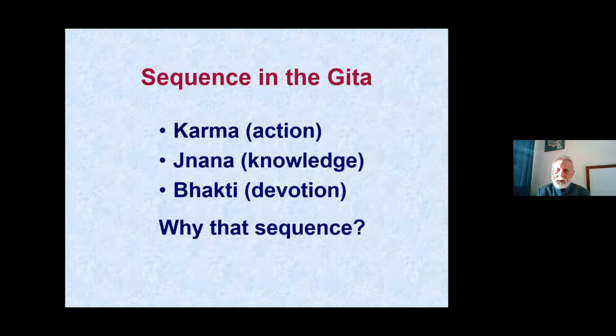So like a good teacher, in the first one third of the Gita itself, Sri Krishna not only emphasizes his duty, but also throws in a few lines here and there, which would arouse the curiosity of the student. Because, you know, the student will learn only when the student is interested in learning, when the student is curious to learn, when the student is thirsty for knowledge. And that thirst is created in the first one-third itself.